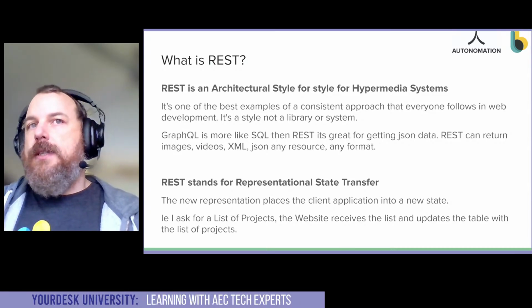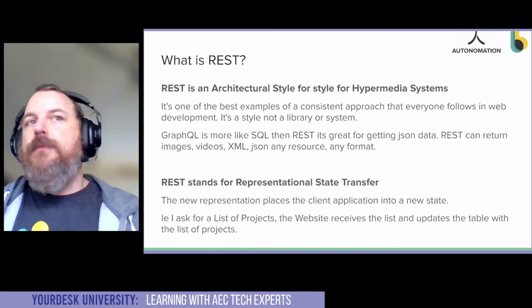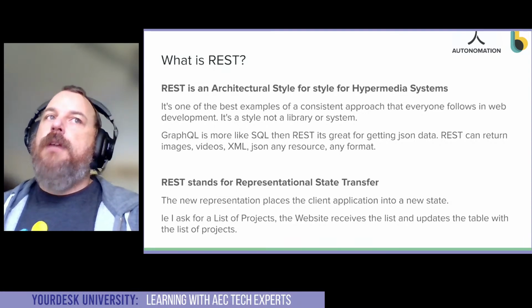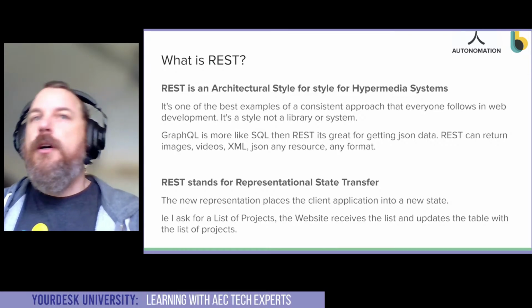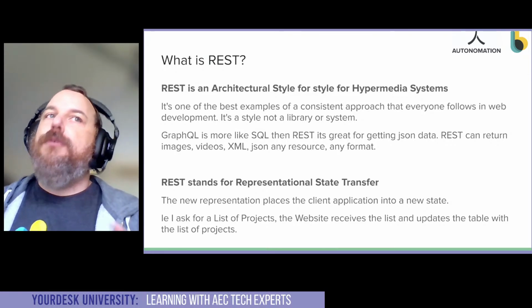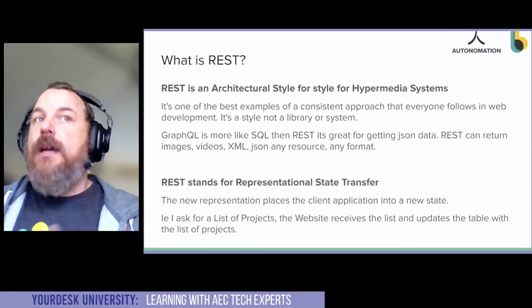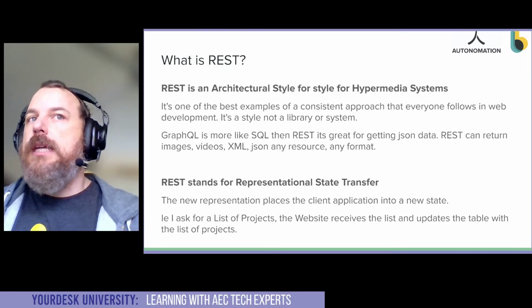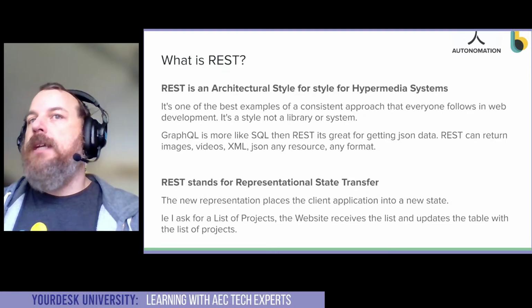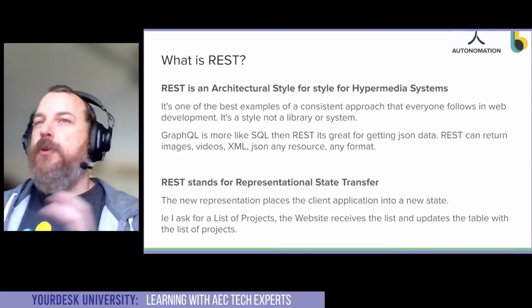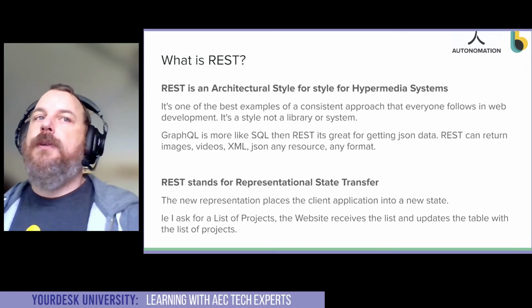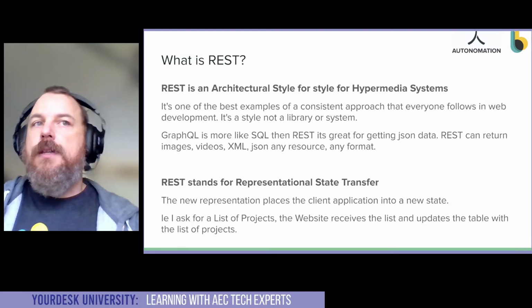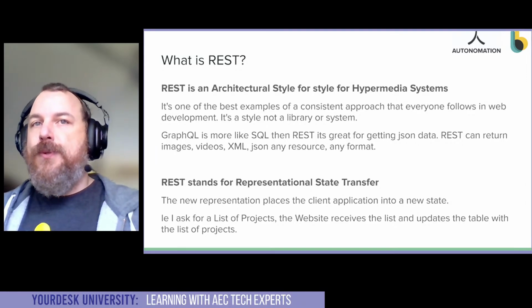And the other thing is it does a lot more than just data. It does video and images and stuff. So if you've heard of GraphQL, and I think some people might have, and if they're ever wondering, oh, should I use GraphQL and REST? GraphQL is just a different way of querying, but it is just mostly about getting the JSON data. So REST is a little bit more agnostic, and you can stream back video and images, XML, any sort of data. The other thing is it stands for representational state transfer.